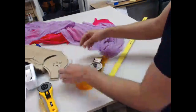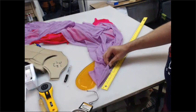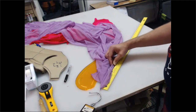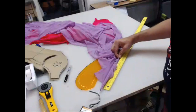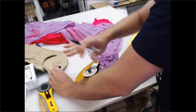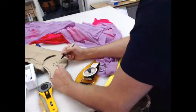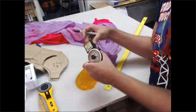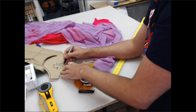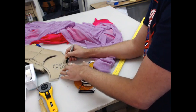So now I'm going to figure out how many inches at 5 pounds it takes to get to 10 inches. So I'm going to work a little further down my fabric and try a couple things. It's actually about 6.5. So 6.5 inches is what I need in my new fabric. Is everybody completely lost? I hope not. We're just playing with stuff. So we used science and math. Instead of 5 inches, I need 6.5 inches to get to 10 inches.